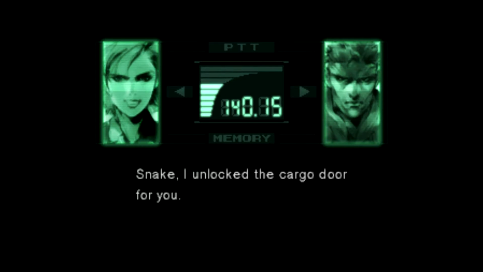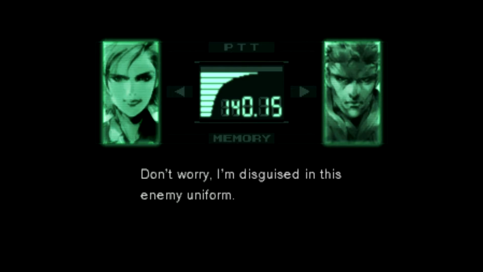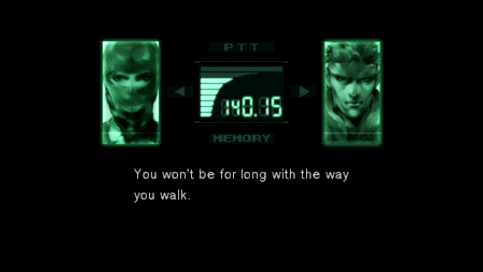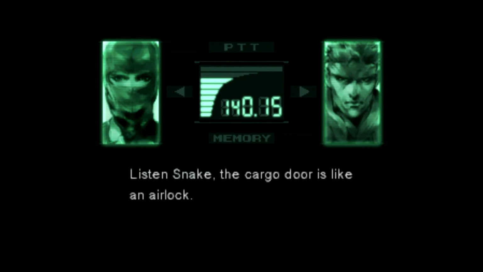No, not a good time, Meryl. Snake, I unlocked the cargo door for you. Thanks, but this is not a good time right now. We might be seen by the camera. Hopefully not. Okay. What does that mean? Nothing. Are you two talking smack? The cargo door is like an airlock.